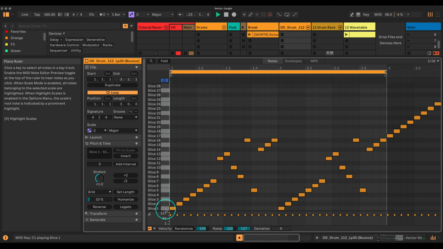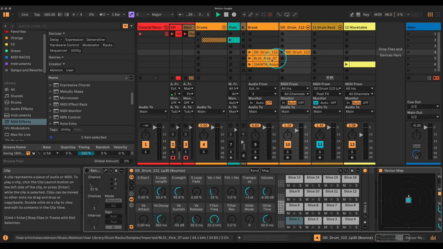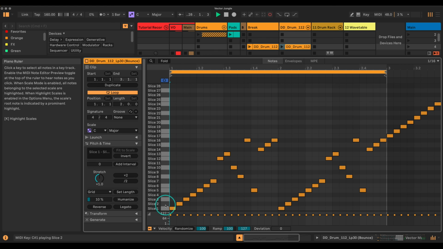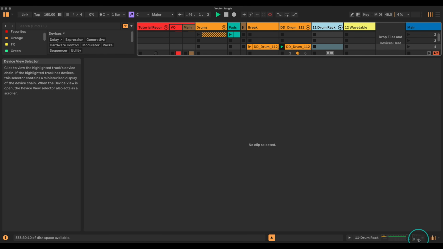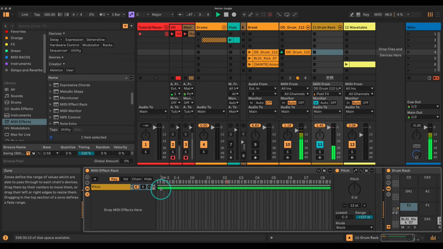So I can find the snares by... I've got the select monitor on here, and let's turn the random off for now so we can actually do this. So when I come back here, slice 1, that's a kick, random bongo, that's a snare. I want that snare. And then I probably want this snare as well here. So I want this slice and this slice. So this slice, I can go C1, C sharp 1, D1, D sharp 1. This is E1. So let's come back to this drum rack over here. Let's press play again. And I'm going to say, I want this pitch device to only trigger on E1.